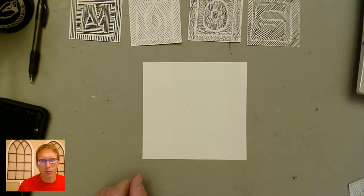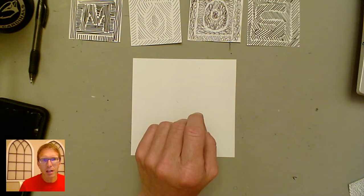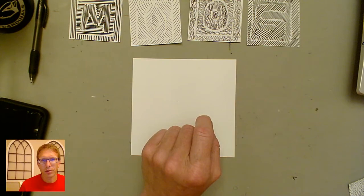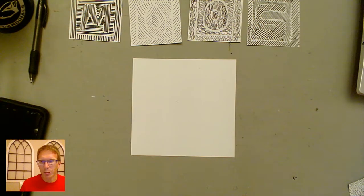So depending on what kind of look you want, if you want the thinner lines, you could use a pen. If you want thicker lines, you could use a Sharpie. You could use crayons or colored pencils or things like that, other things too. So experiment with it and see what you like best. But let's get started and we'll show you what everything is as far as the steps.